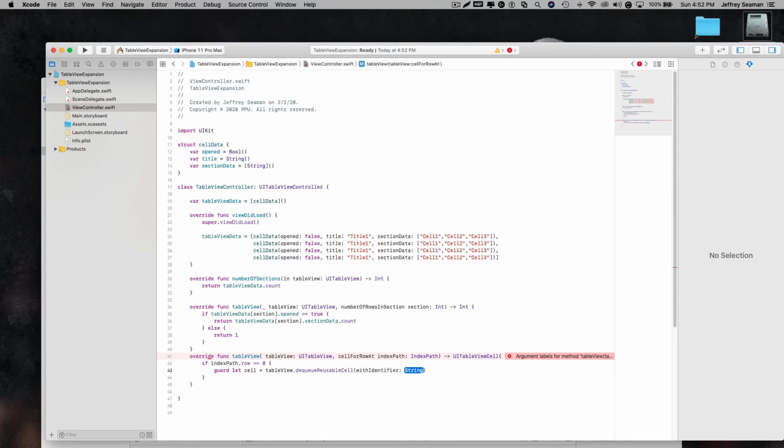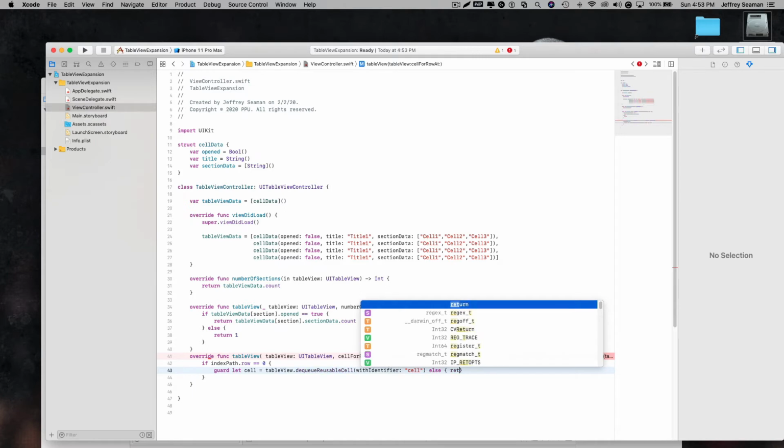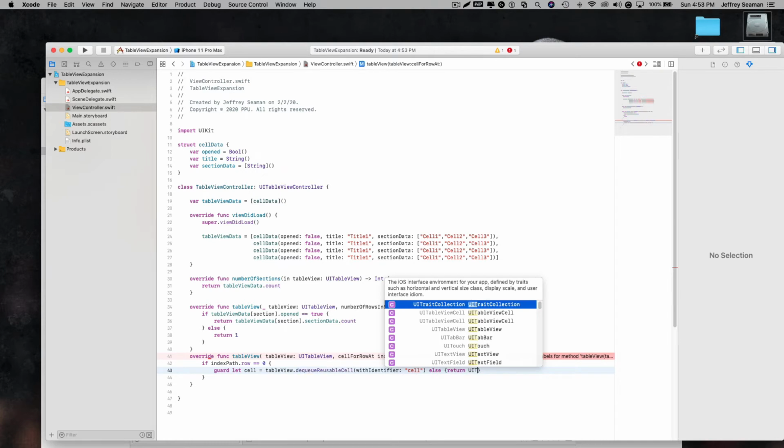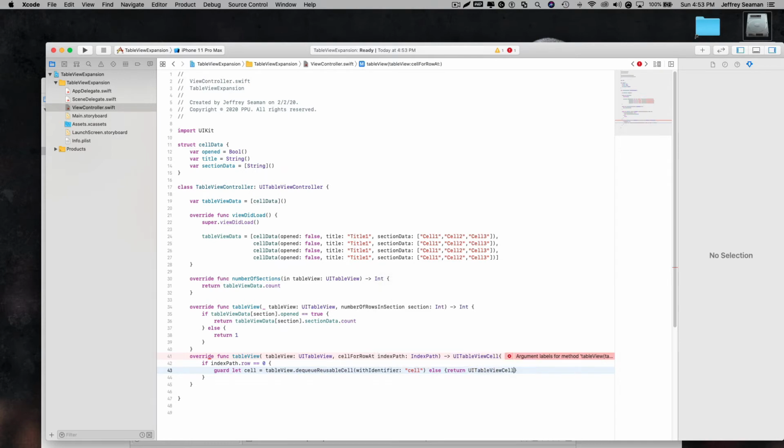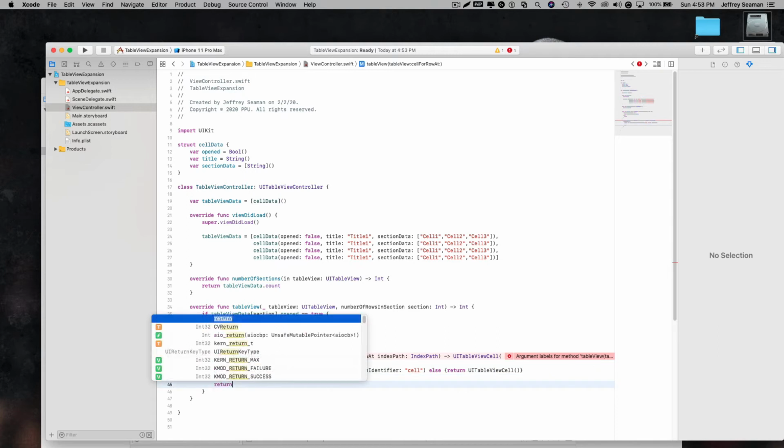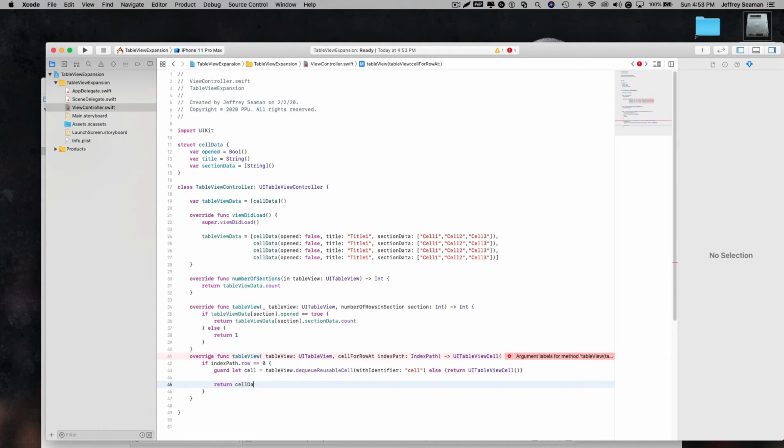We want to do withIdentifier, which we have, and here we're going to pass in cell. Perfect. And then we're going to have that in front, a comma here, and we're going to say else return UITableViewCell, which is what we have. Perfect. And we need to open and close brackets here, and we can come down here and do return cell. Perfect. Oh, come on. Nope, not cellData, just cell.